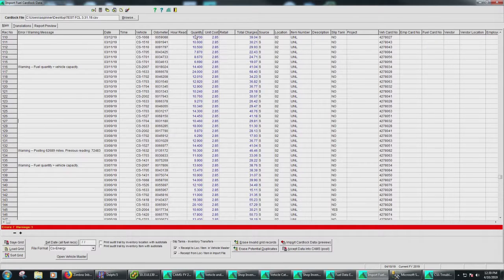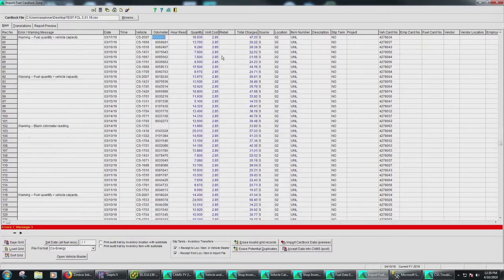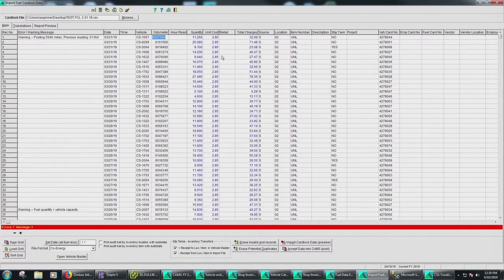Another thing that happens quite often is that you fuel an auxiliary tank. Okay. So people have to understand that when you fuel an auxiliary tank, it may even come in under the card of the truck that carries or tows the auxiliary tank, but you don't want it to be charged to that truck because the truck is not using that fuel. And in fact, you don't want it to come in through fuel usage at all because the fuel is not being used whatsoever. Fuel going into an auxiliary slip tank or aux tank is not being used at that time.